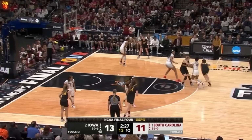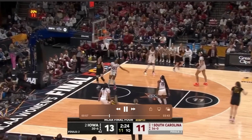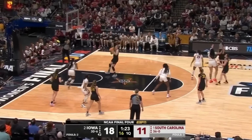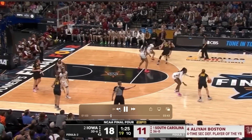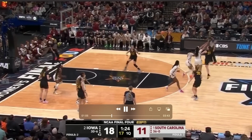Now let's break down this ball screen right here. So she's going to roll right here. There's no one in the paint, so there's no one tagging the roller right here. So now she throws a great pocket bounce pass, on time, on target, in stride for a finish. Watch this re-screen right here. Great pass again, and you can see once she comes off this screen, there's no one in the paint, so when she catches it, two are on the ball right here, two defenders on the ball, so the screener is now wide open once she rolls to the rim.